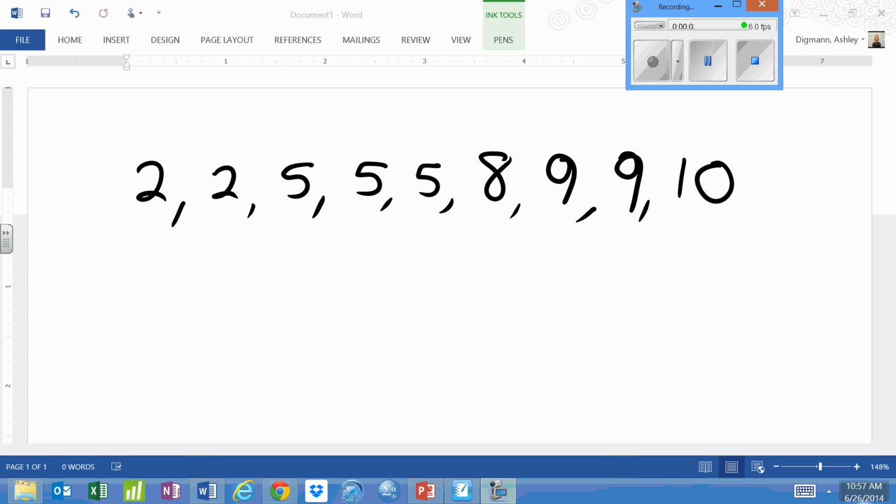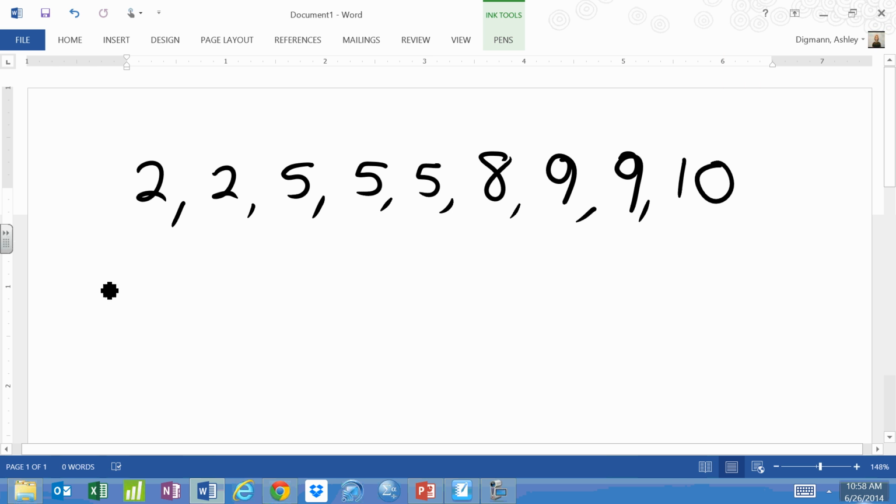Now let's look at our two centers of measure and talk about resistance. Resistance means that a measurement of data is not affected by outliers or extreme measures in your data. So if your data has one very high point or one extremely low point, resistant means that it's not affected by that. So we're going to look at our resistance based on our mean and our median, our two measures of center.